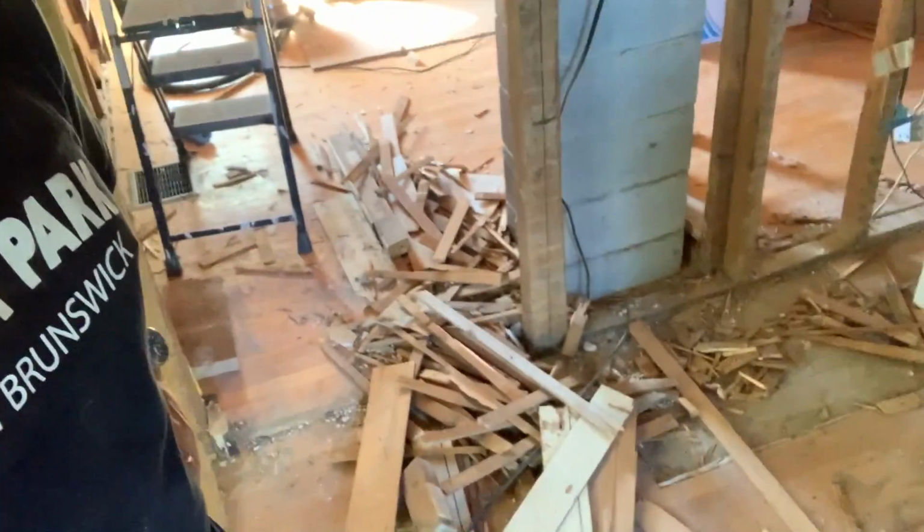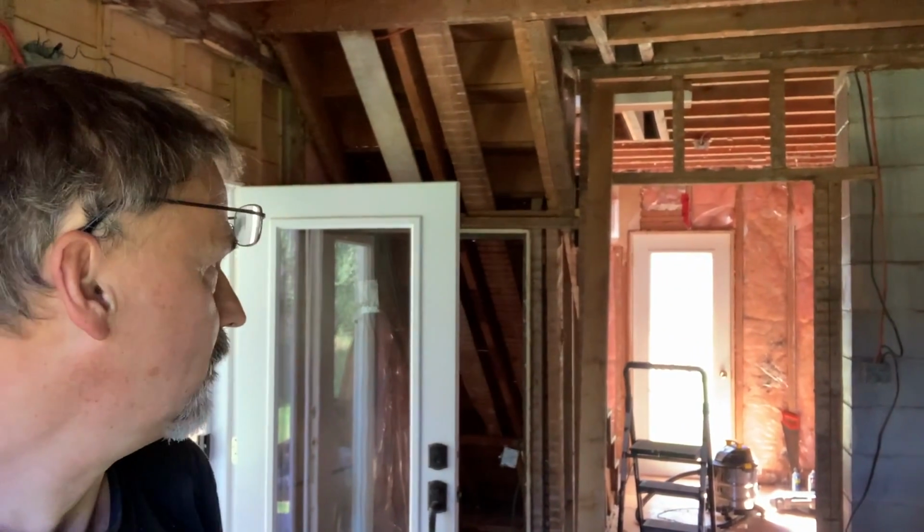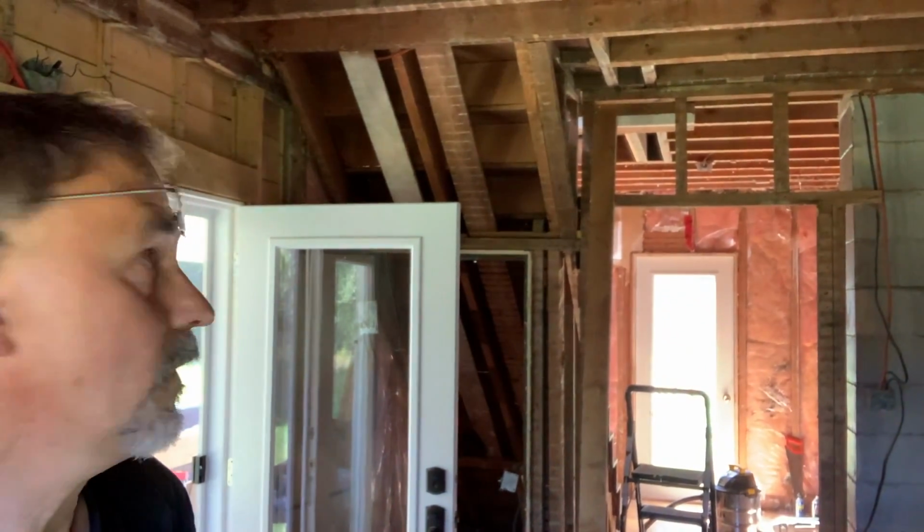Well, we got a new project today. I put a little pause upstairs to come and start putting the sheetrock downstairs. At least we'll put it on the walls, on the ceilings, and then finish upstairs, move in. So now it's the end of the demolition. There was a little piece of wall left here, and the debris it creates is incredible. What I'm gonna do now, if you look there, that's an old doorway. All you had now is a door frame that had been fiddled to just make it look like a, I don't know, passageway or something. It doesn't serve any real purpose.